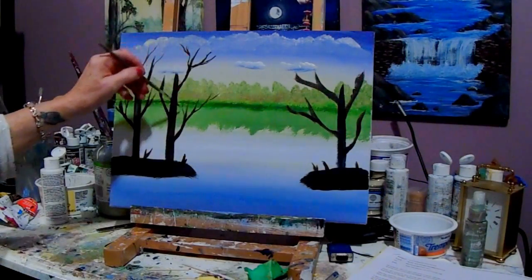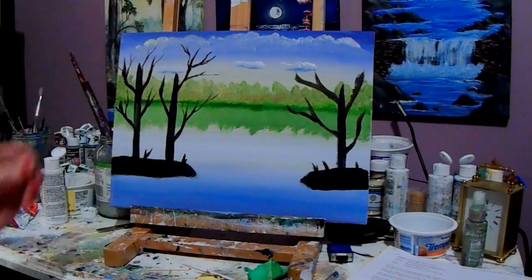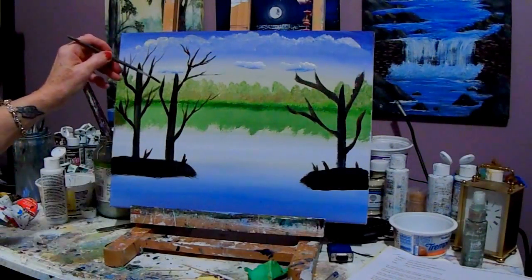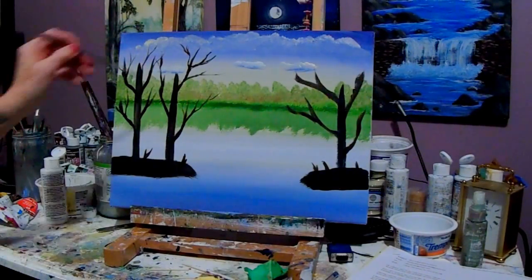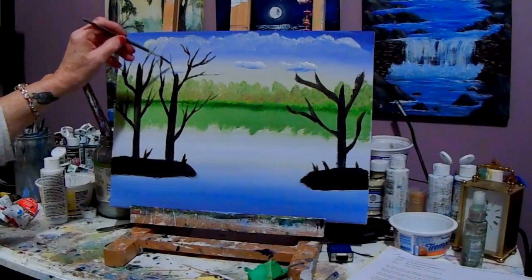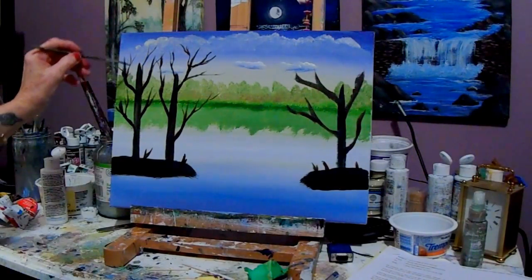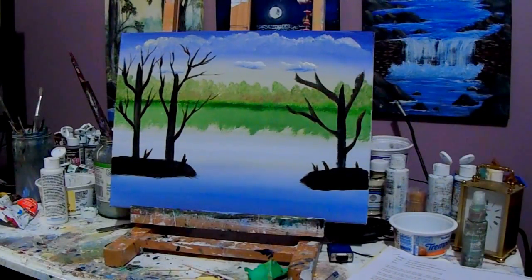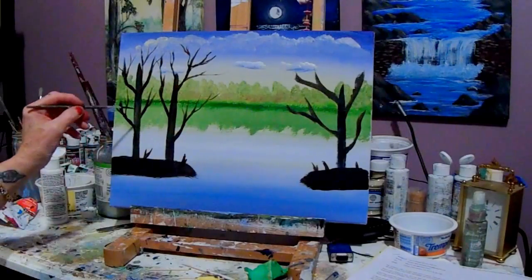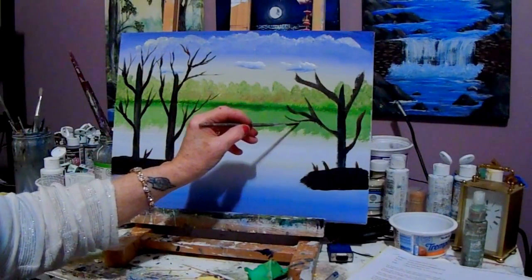So these twigs are going to help you determine where your leaves are going to go. These are going to help guide you. So make sure you put lots of them on, because they're going to be covered up. So if they don't come out perfectly, there'll be leaves over them. Alright. So we'll do the other side. And then I will let you do all this, because I don't want to make the videos too long.